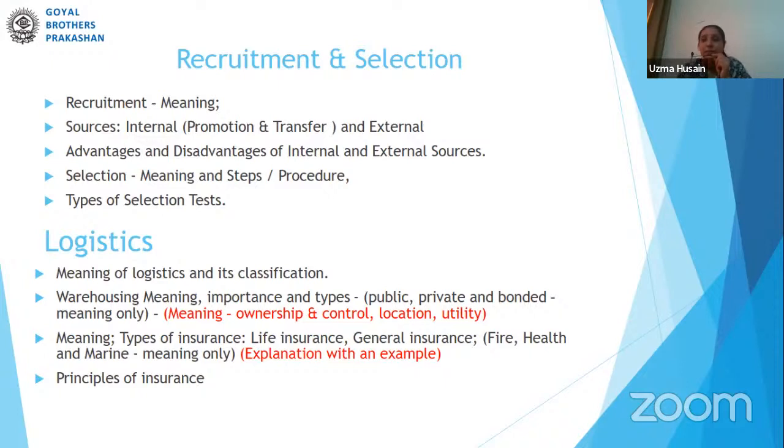And again, here I would suggest that when we revise and when you are making them write, all revision should be in writing. So when you are revising the types of insurance and making them write, give them an example so that they can relate to a particular type of insurance very well, and they will retain it. And when it comes to writing an answer, it would be easier to write the answer by referring or correlating to the example.